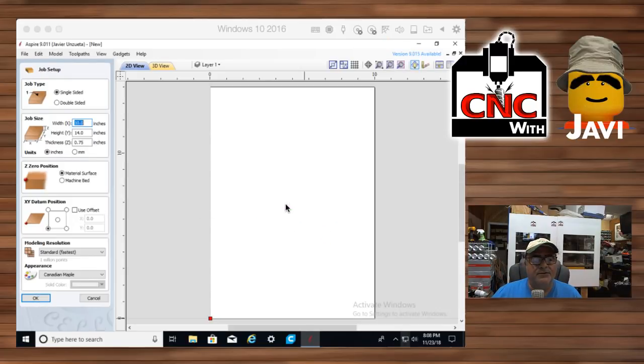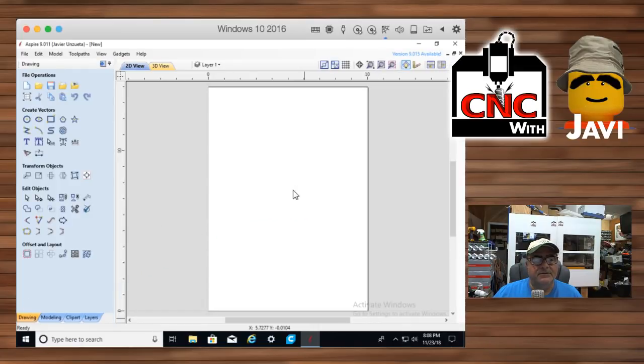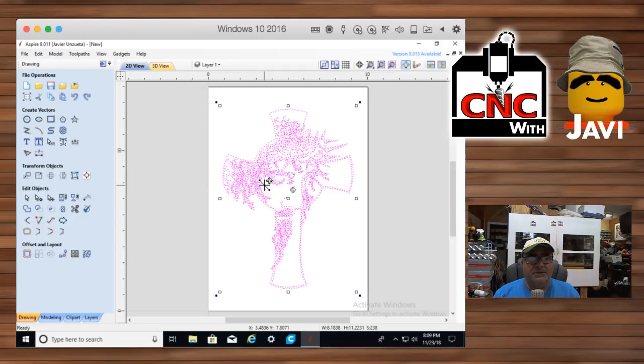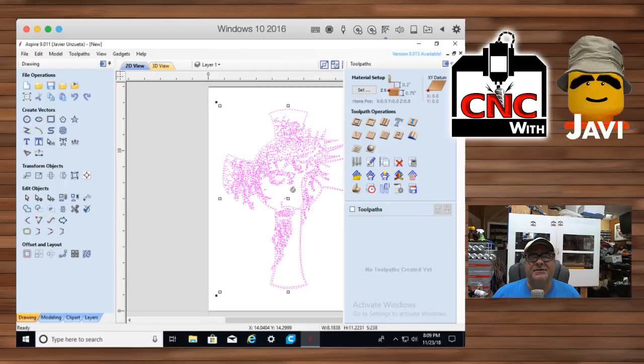Okay, I'm going to drag the SVG file that was created here. Let me see. Oh, first, let me just okay this and drag the file in. All right, so now I've got the file. So if I were to just do a simple VCarve, first of all, what we're going to do is hit F9 to center the picture, and then let's just do a quick, simple VCarve.